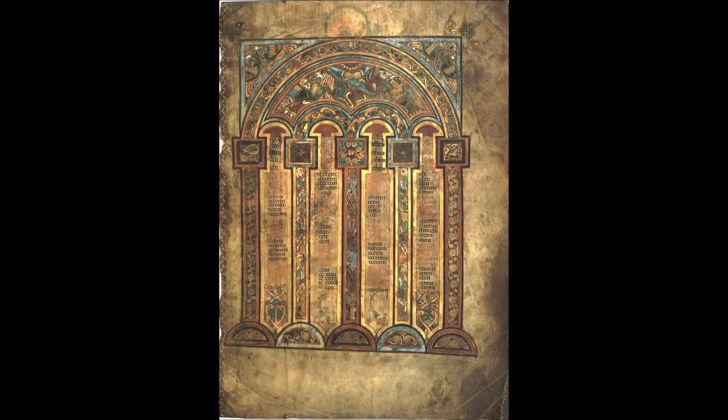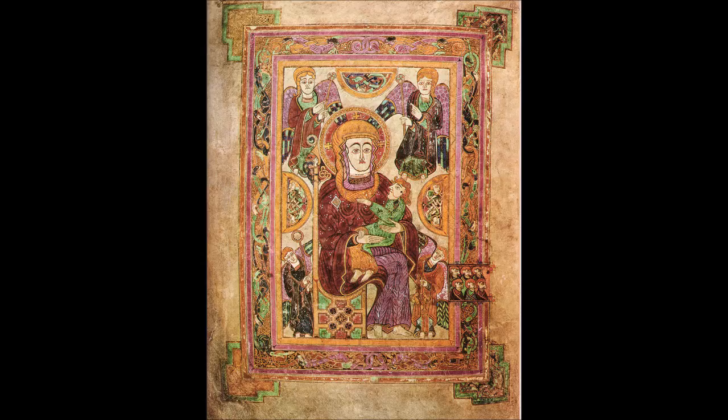The text is accompanied by many full-page miniatures, while smaller painted decorations appear throughout the text in unprecedented quantities. The decoration of the book is famous for combining intricate detail with bold and energetic compositions. As described by Carl Nordenfalk, the initials are conceived as elastic forms expanding and contracting with a pulsating rhythm, with kinetic energy escaping into freely drawn appendices and spiral lines that generate new curvilinear motifs. The illustrations feature a broad range of colors, with purple, lilac, red, pink, green, and yellow being the most common.